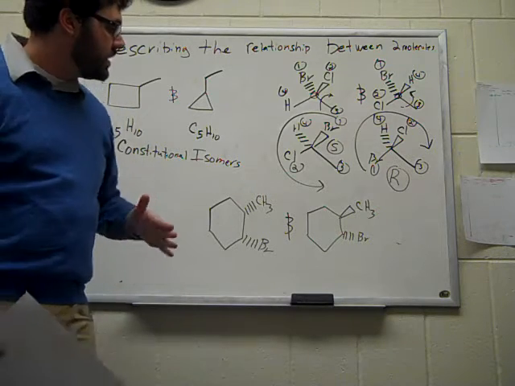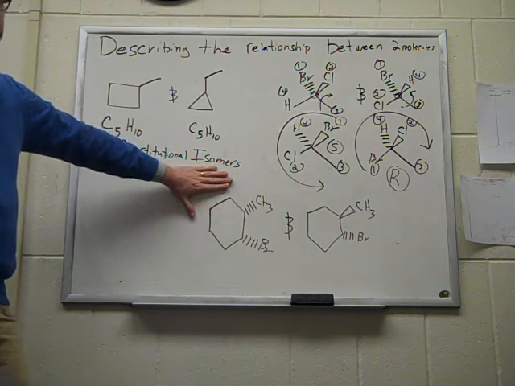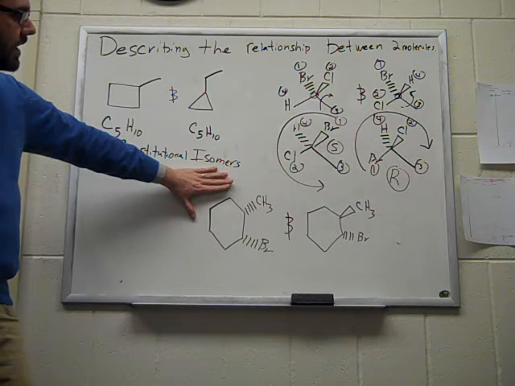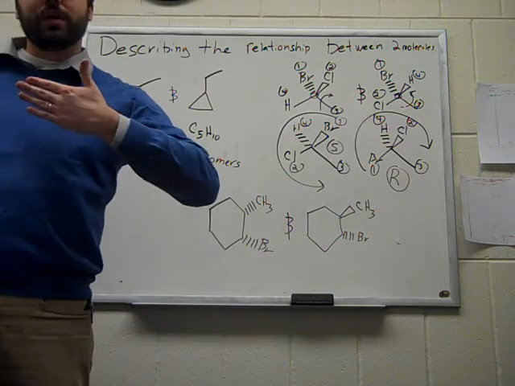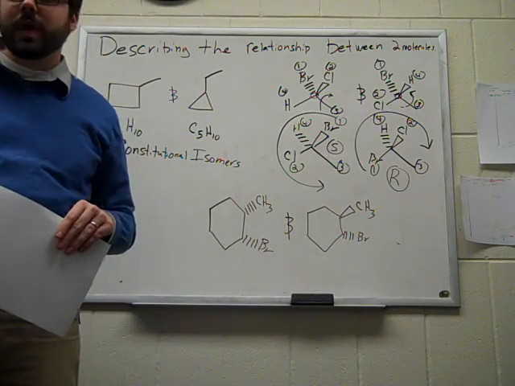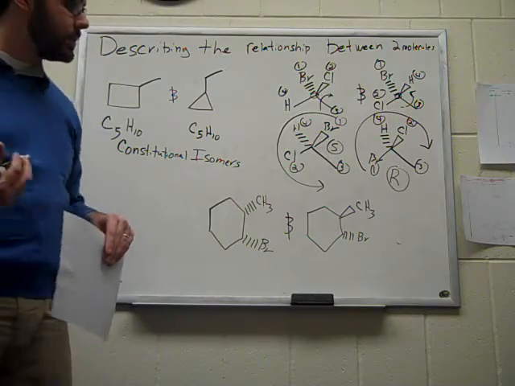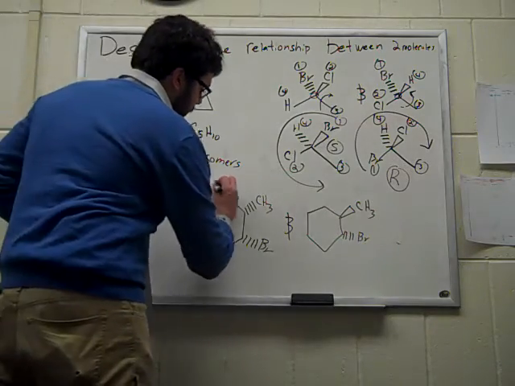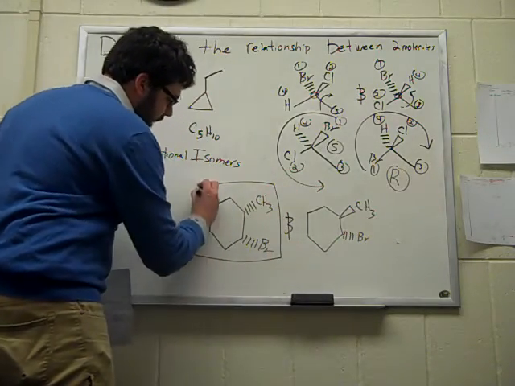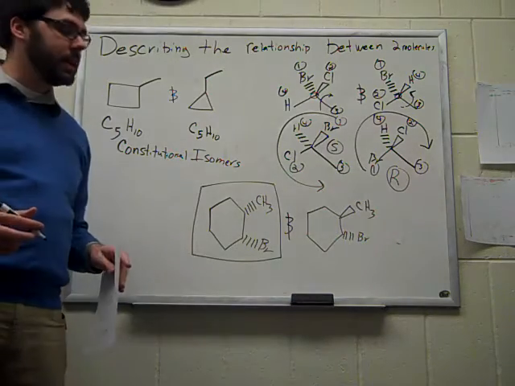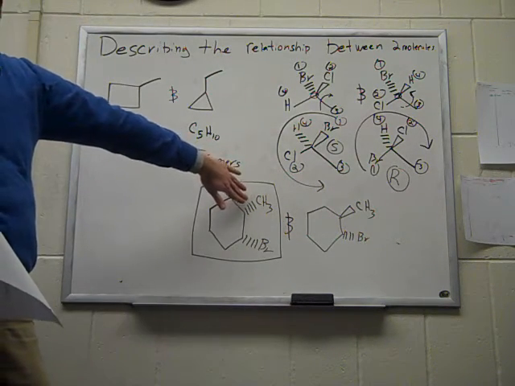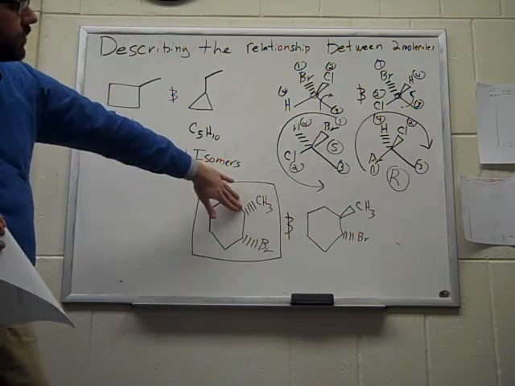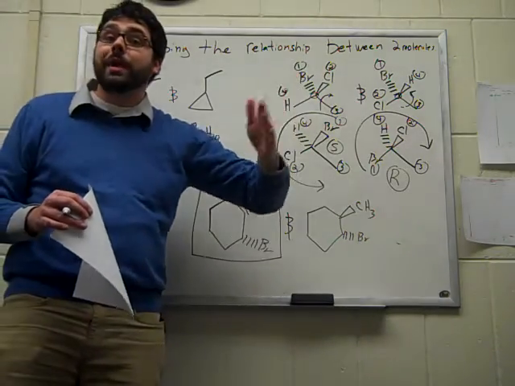Now we have to ask ourselves, do these isomers differ across a rigid plane? Yeah, they definitely differ across a rigid plane in this case. Remember, in the case of a cycloalkane ring, or a ring in general in chemistry, the ring, which I'm going to highlight in this plane here, is our rigid plane. Things can either point into the board, away from you, and they can't rotate around because of the ring, or they can come out of the board at you.